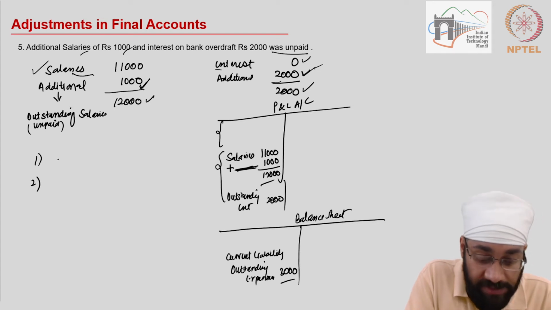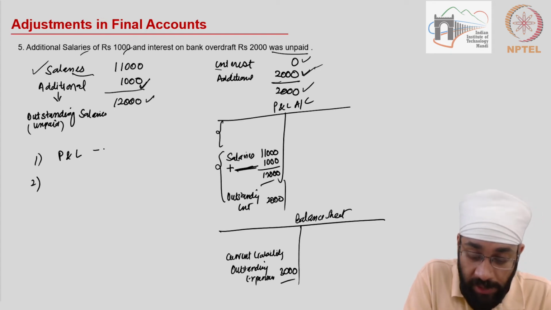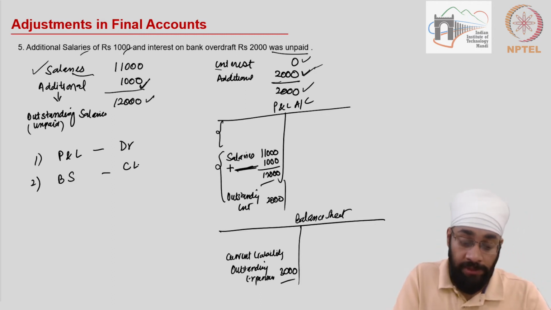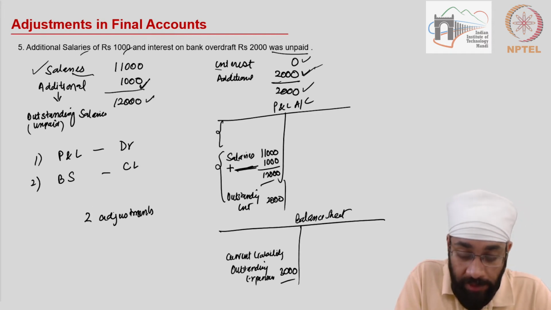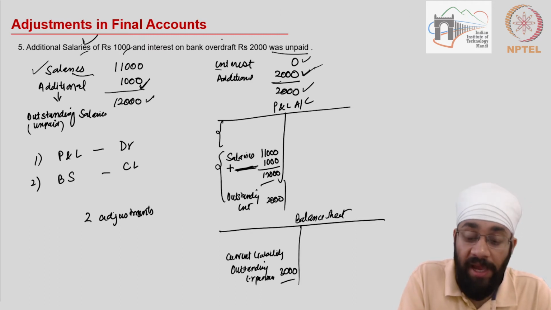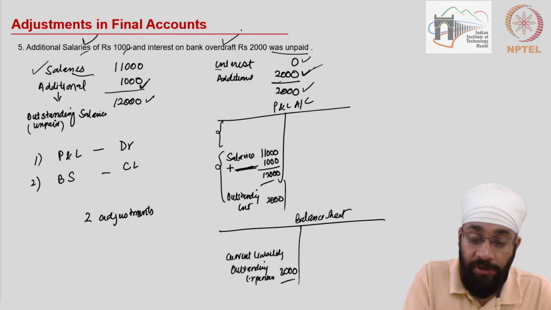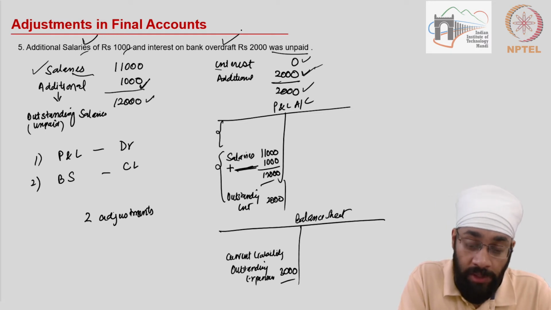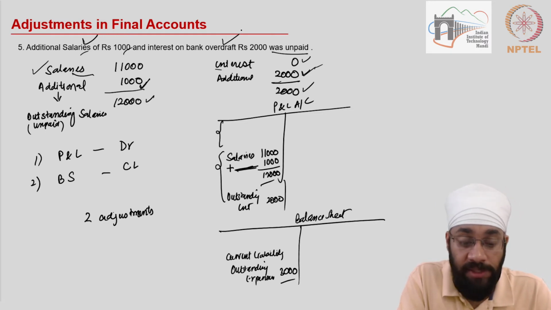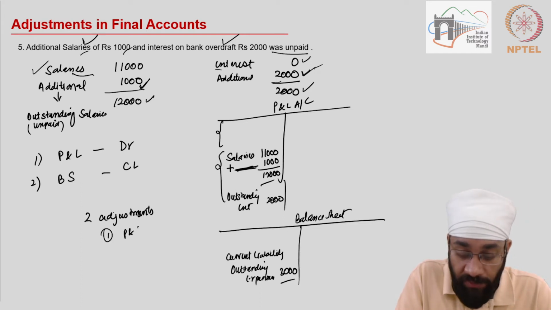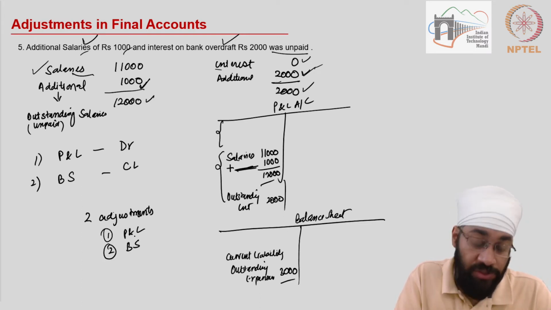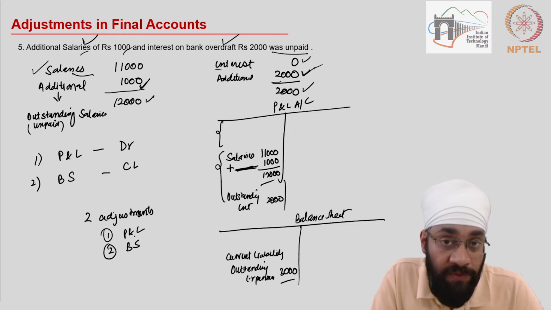So the two impacts are: in the profit and loss account we show on the debit side, and in the balance sheet we show under the current liabilities. Again concluding, there are two adjustments, each for salary and for interest on overdraft. These are two transactions clubbed into one. If you think about it, these are two separate transactions. For each of the transactions you have two adjustments, one in the profit and loss account, the other one in the balance sheet. The trend is converting itself into a fact.